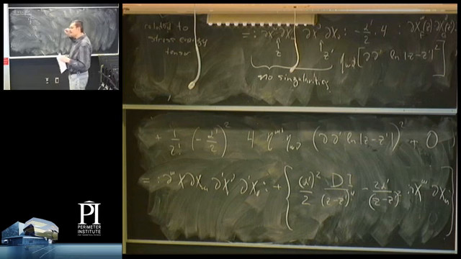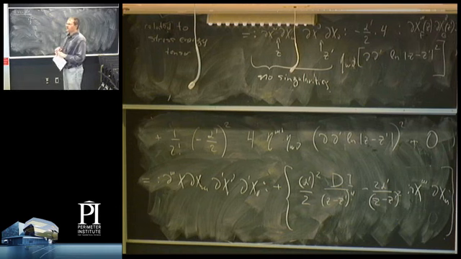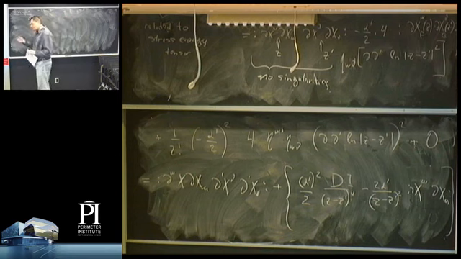Those will be the operators that you need to insert in the Polyakov action conformal field theory to compute the scattering of tachyons. Remember, in our bosonic string series, there are tachyons. How do we study the scattering of tachyons? I told you that in order to do that, we will need to study the correlation function, right? And we need to find out what operator corresponds to a tachyon.